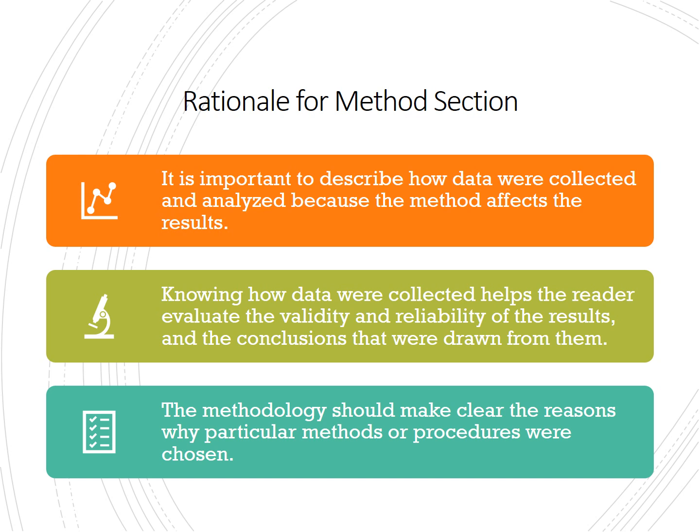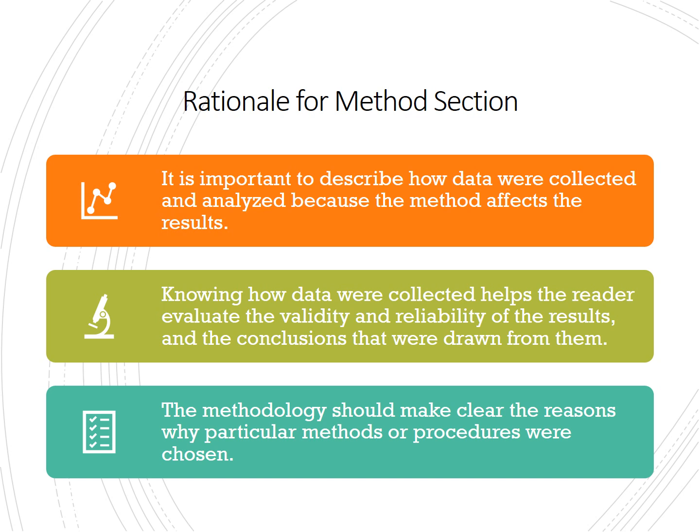Reliability is the extent to which two independent observers would record the same thing. So it's an assessment of the quality of the recording system and method. So a good description in a method section helps the reader interpret how valid and reliable the results are, and that helps them determine what kinds of conclusions can be drawn from the data.